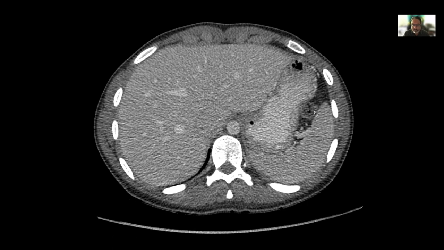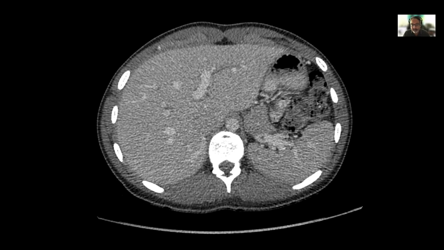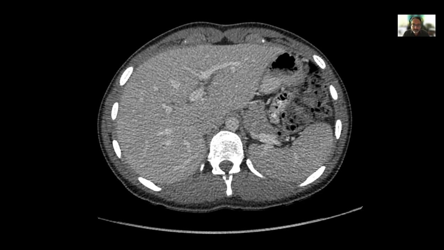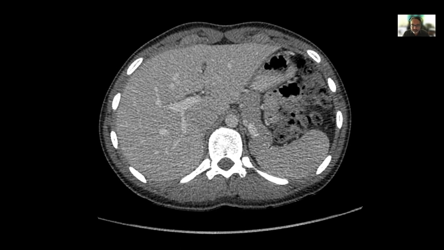Now, if you go further down, you see some gut coming up here. This is the splenic flexure. If you keep going down a little bit, that's the splenic flexure. That's the transverse colon. That's still the stomach. Those are jejunal loops now. You'll see them in a second, and that is now the beginning of the pancreas. Let's go a bit further down. That is the pancreas. That is the stomach. Those are jejunal loops behind the stomach. That is still the splenic flexure, and that's the transverse colon.